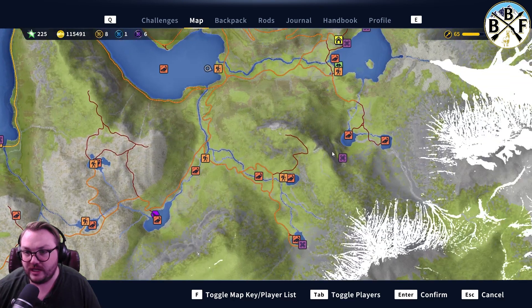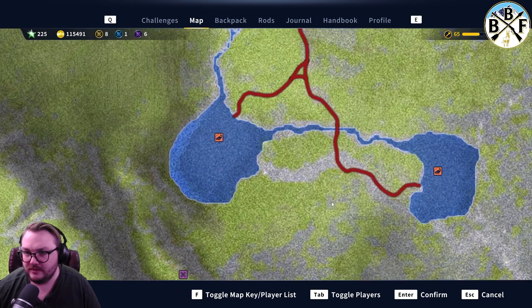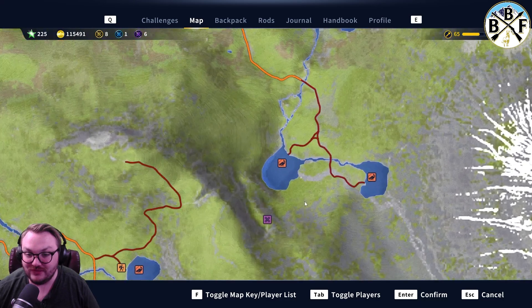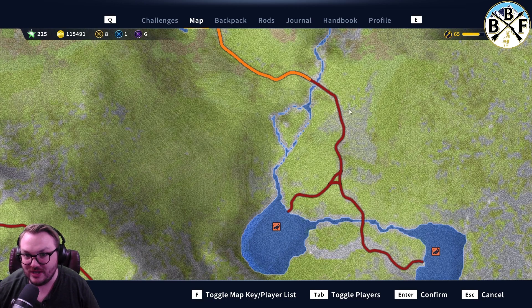Now let's go to the map and I'll show you where I caught mine. Down here at these Kidney Lakes — I caught mine right here, fishing all in this area, basically from this area right here to where that waterfall is. That's a good spot for Eid and grayling. I've seen people catch them out of this side too. I don't have a whole lot of other spots for Eid — if you have some good Eid honey holes I'm not aware of, these are the two lakes. And they're not easy to get to. The closest fast travel is this point of interest that I've found. Somebody said there's one down here but I can't find the fast travel.